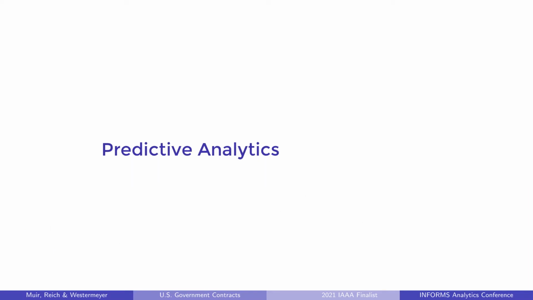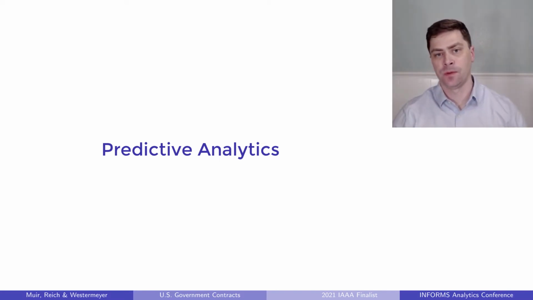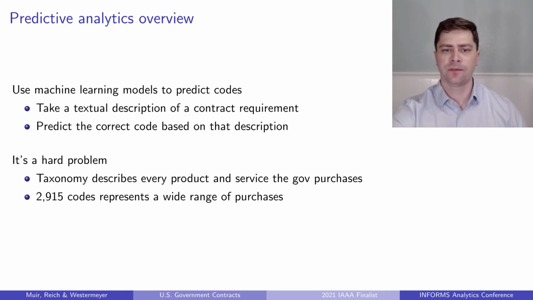Now Bill's going to talk about the predictive analytics. Hi, I'm Bill, and I'm going to speak with you today about the predictive analytics component of our application. This predictive component uses machine learning models, and what we're attempting to do is take a textual description of a contract requirement. So someone has described a requirement, and then given that description, we want to predict what is the correct code out of this taxonomy of 2,915 potential codes.